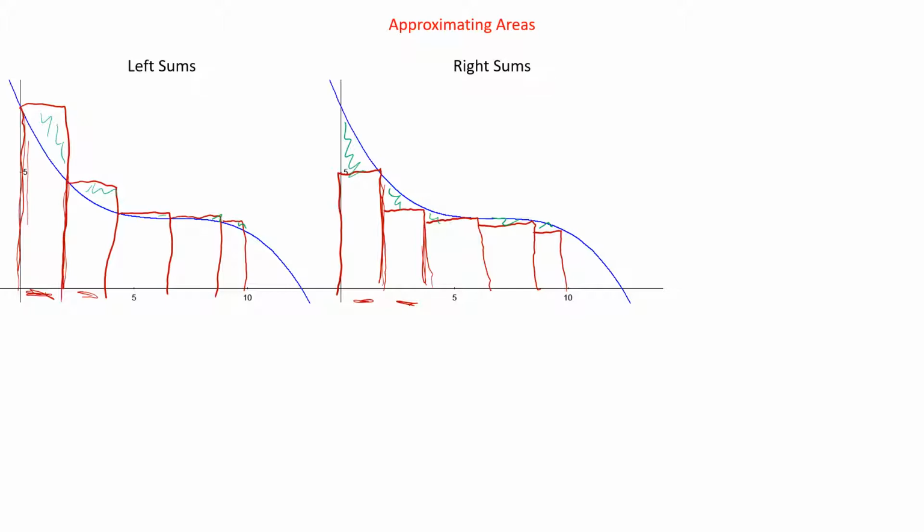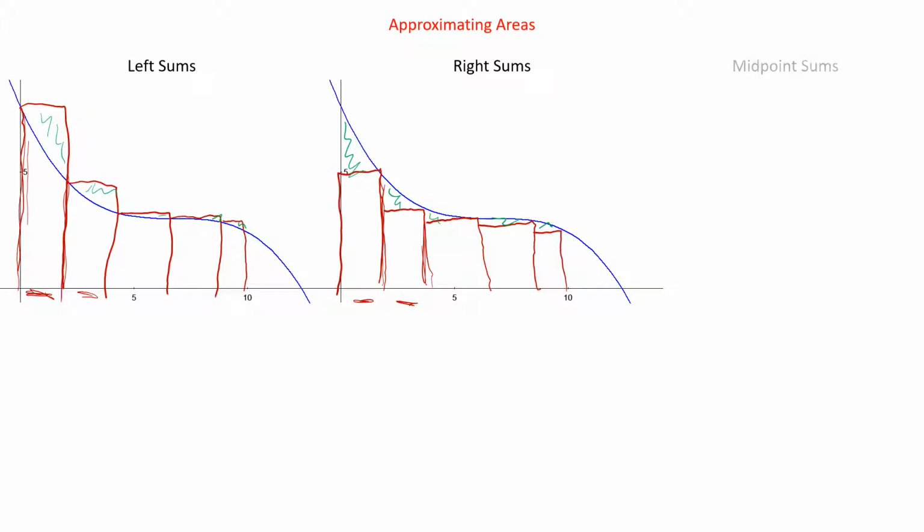There's two more ways of making rectangles we don't really talk about, but there's the lower sum rectangles and the upper sum rectangles. The lower one, you would always just choose the ones that would give you an underestimate. So like the right sum in this case is a lower sum. And then the left sum would be an upper sum because you always choose the one that gives you an upper estimate. Not horribly useful, but what those do is it actually gives us bounds. We give a lower bound and upper bound, and we know that the actual area is going to be in between them. But again, we don't actually use those much, so we're not talking about those.